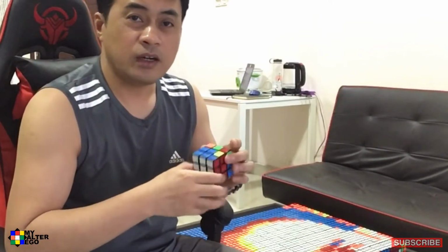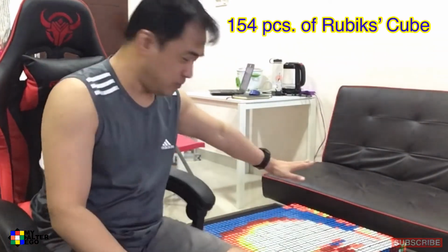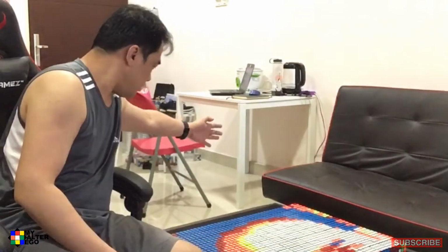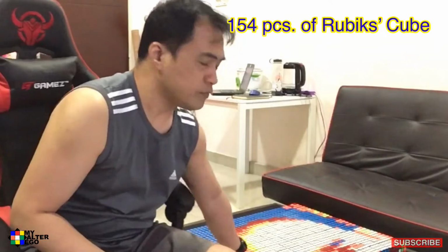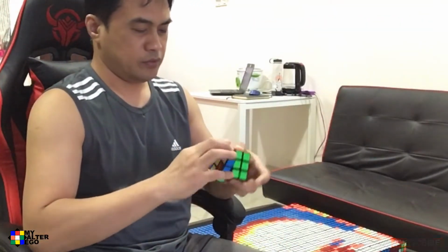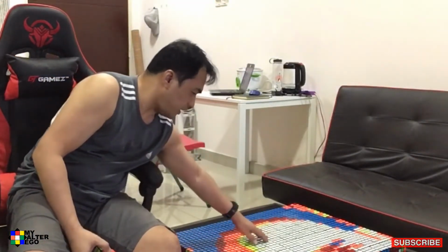Now we have 154 Rubik's Cubes in our Rubik's Cube photo mosaic. 14 by 11, 154. This is the forehead. The eyes.